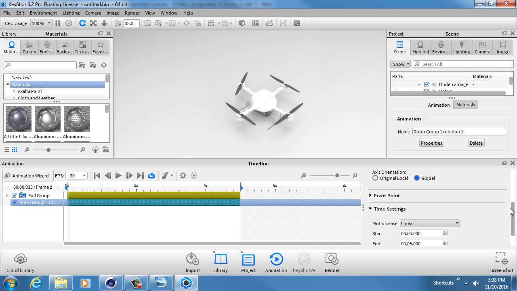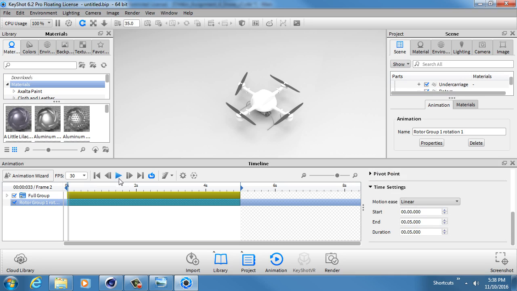But I do know that this wouldn't get up to speed immediately. It would have a period of ramping up to speed, like from 0 up to its max. So what I want to do is go to the time setting and click motion ease, because right now it's on linear, and I want to select ease in.